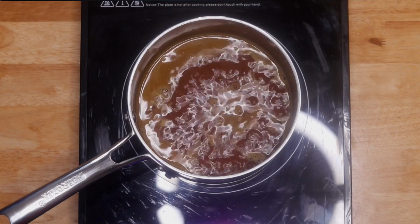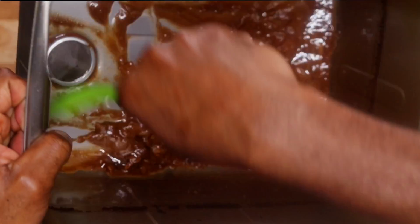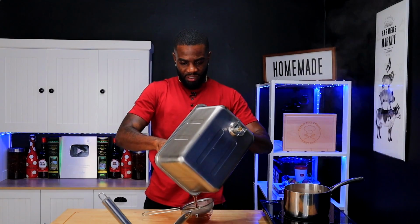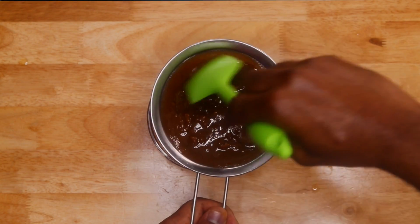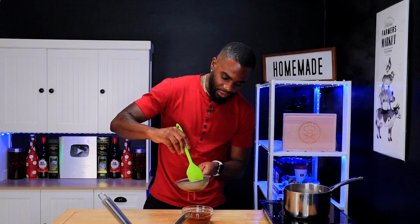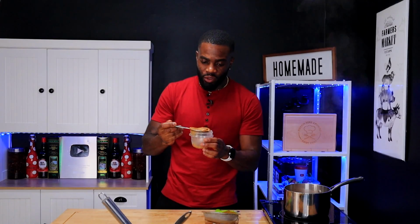I let that simmer on medium heat. So you see all that stuff in here? You call this the crackling from all the fried chicken. So scrape that down. I want to scrape all of that out. That's where all the flavor lies. I'll scrape that in here. I'll just strain the excess oil from this. Typically, you would leave this in your fridge to fully drain all that oil out and leave us with that crackling. This is what it should look like when it's fully drained in the fridge. But I'm going to be using this fresh one here.